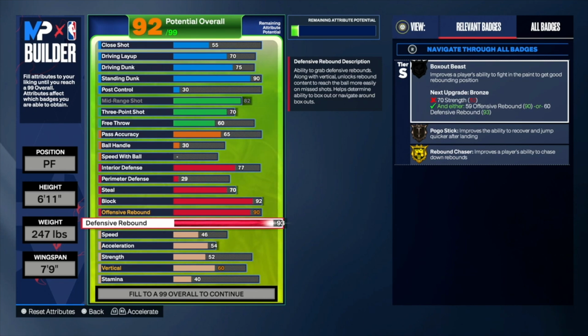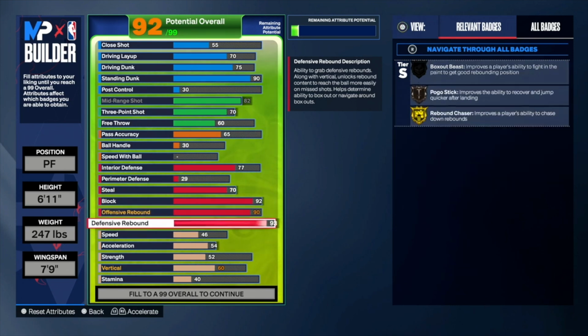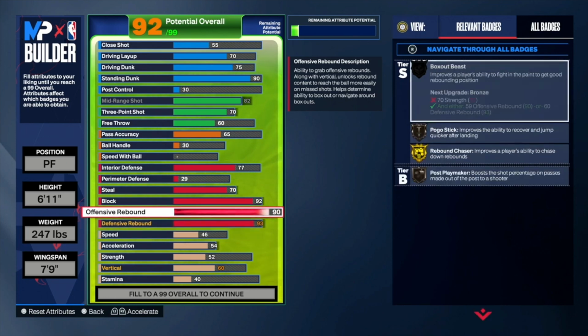But of course, that's just my opinion and that's just preference. You guys can switch these around too. If you want to, you can make it a 93 offensive and a 90 defensive. And I'm pretty sure you can still get the same physical stats that I show soon. But for me, I'm going to keep it at 93 defensive rebound and 90 offensive rebound.